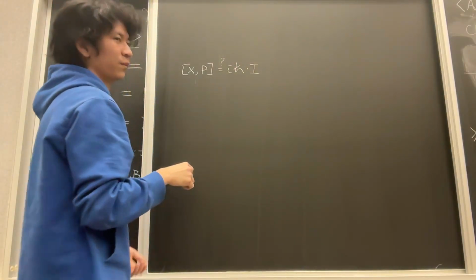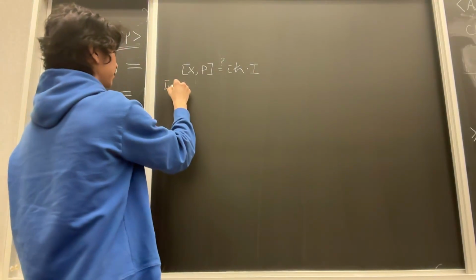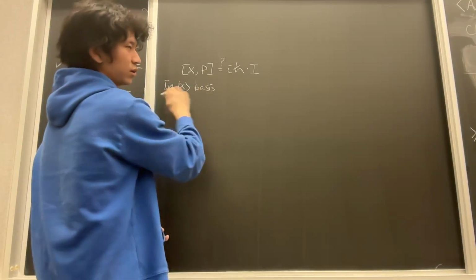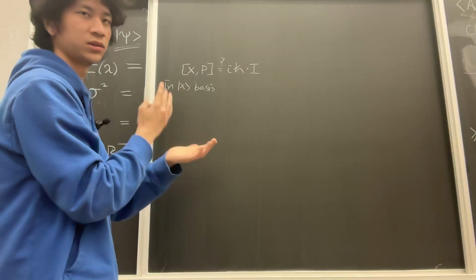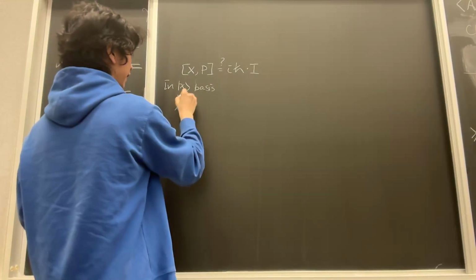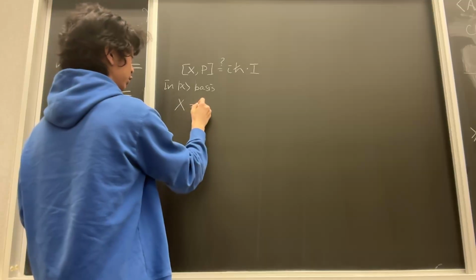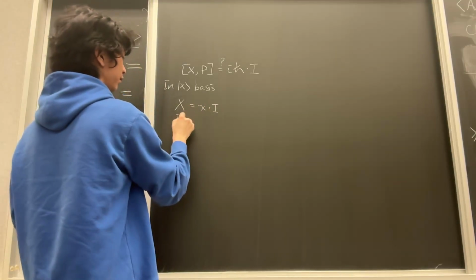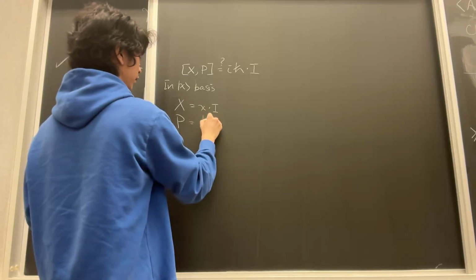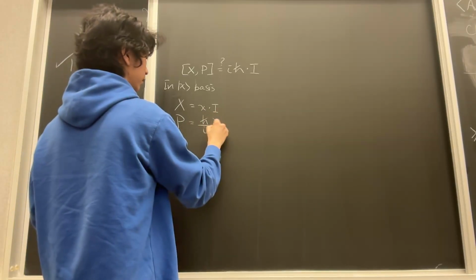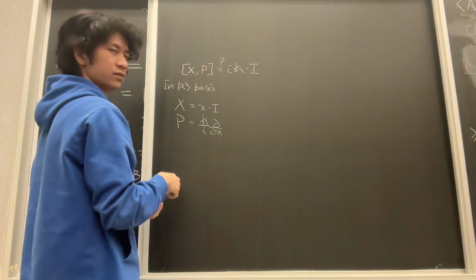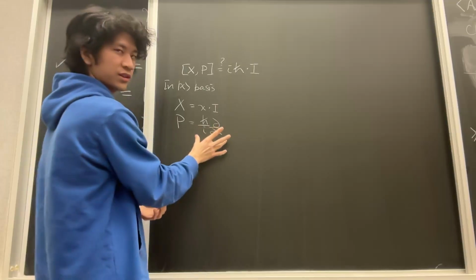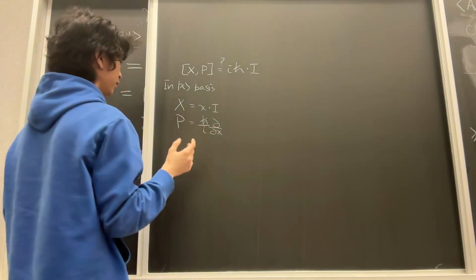Okay, so one thing to notice is that in the x basis, whatever that means, you're basically looking at everything in terms of your position. So in the x basis, the x operator is just multiplication by x. And then the p operator, momentum, would be h bar over i times the derivative. Or do you guys write things like this? What's the notation? Yeah, we've done this, you understand this, right? This sounds familiar. Okay, great.